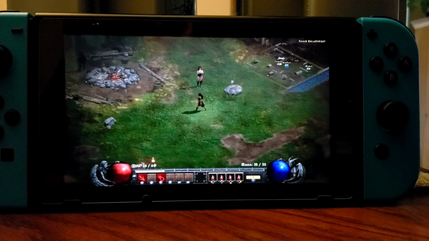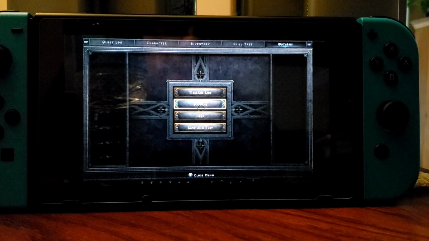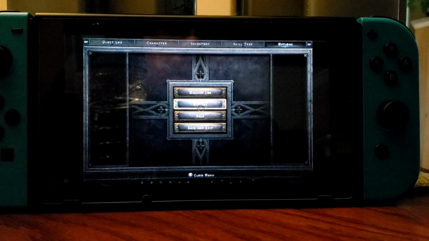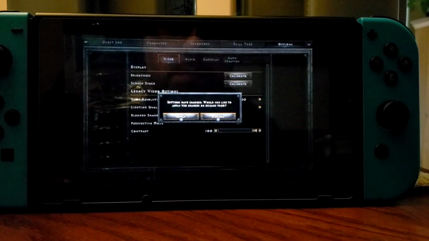I have to say, some of the text is a little on the smaller side. I'm wondering if there's an option to go in and change some of that. I'm not seeing anything for that. I'm assuming perspective mode is delayed. No, maybe not.